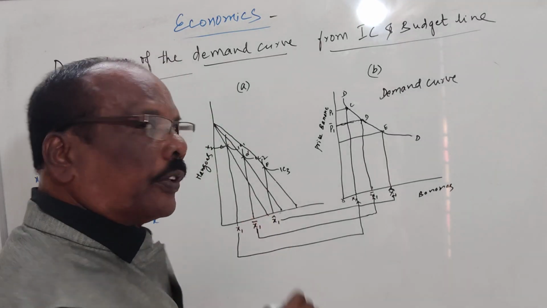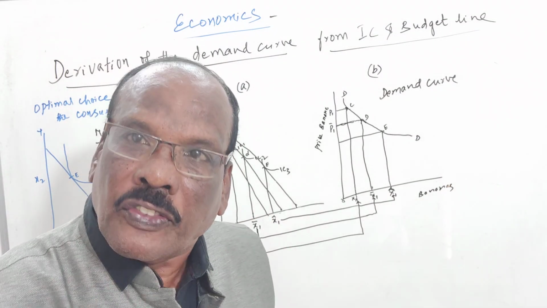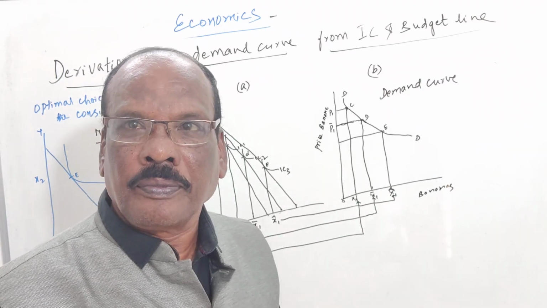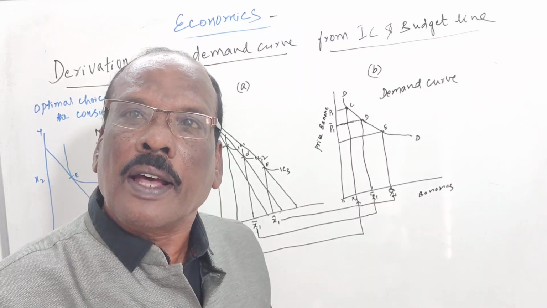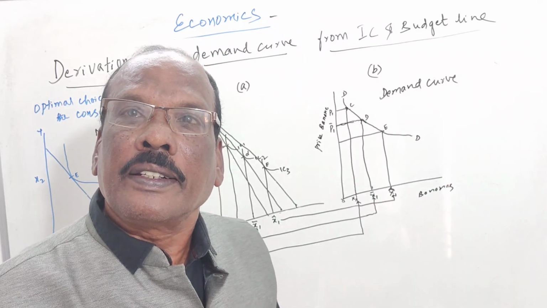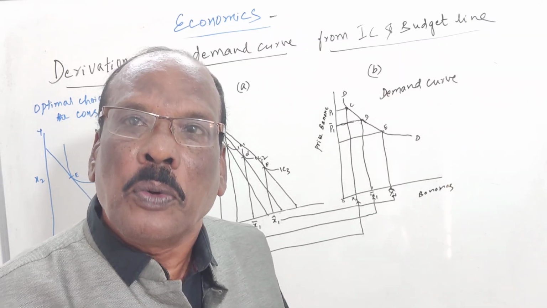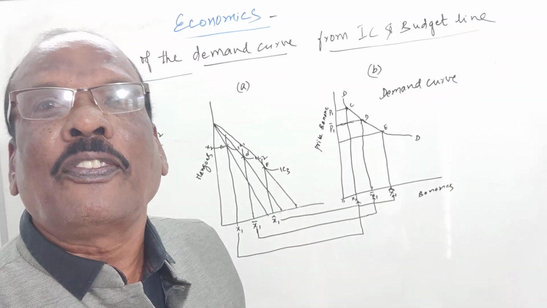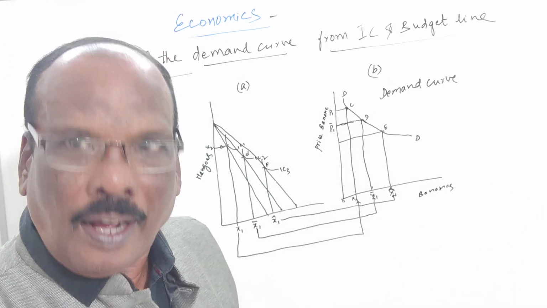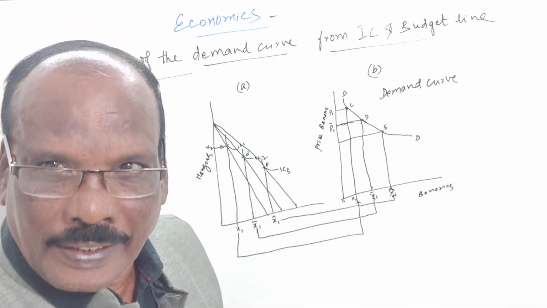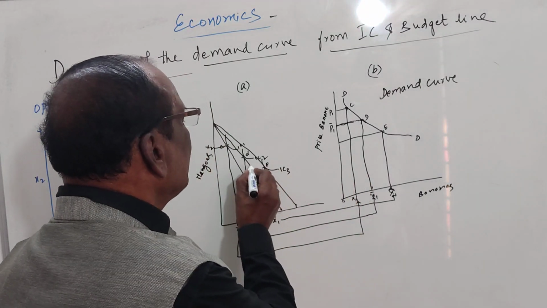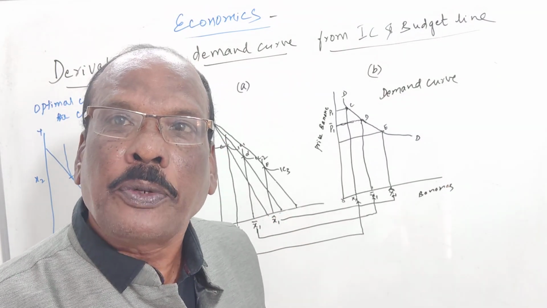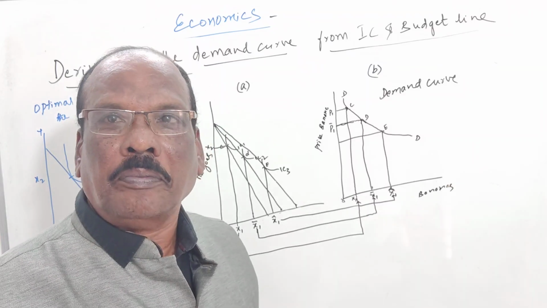Right? Suppose the price of mango remains same, the price of banana decreases, falls. That does mean when the price of banana falls, he will demand more or he will purchase more bananas. So he moves to the higher indifference curve or budget line. So he moves to this budget line because his income has increased and he is tempted to purchase more bananas.